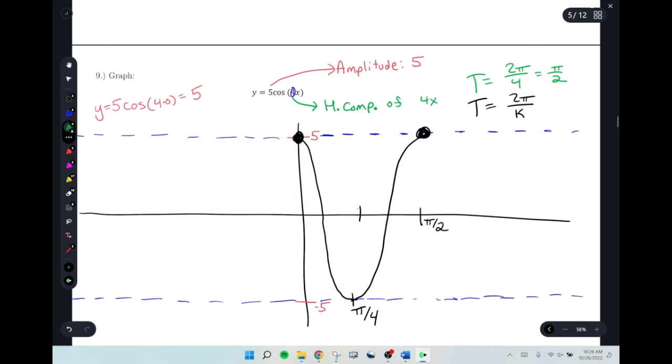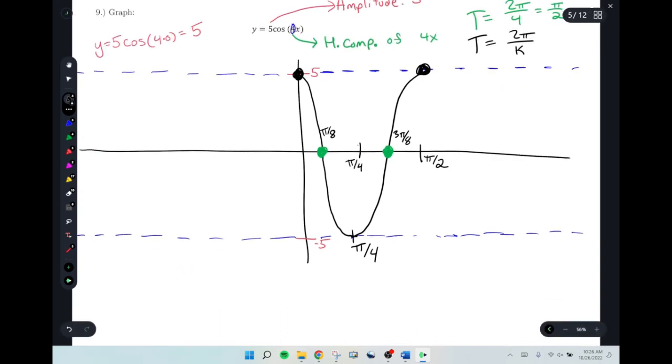And if I had to guess, where are those x-intercepts probably? Don't we have to fill a table or something to find this? You don't have to. Just guess. If this is pi over 4 in the middle, guess what that x-intercept better be? Oh, close. Good thinking, but I don't think 6 is half of 4. Pi over 8. And 3 pi over 8? I don't know. Go check and see.